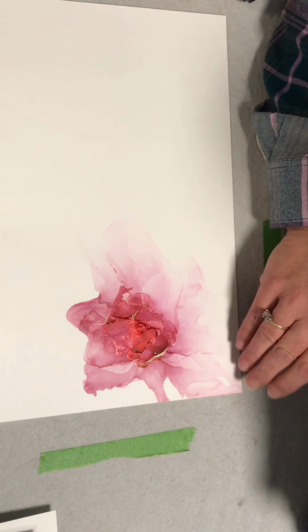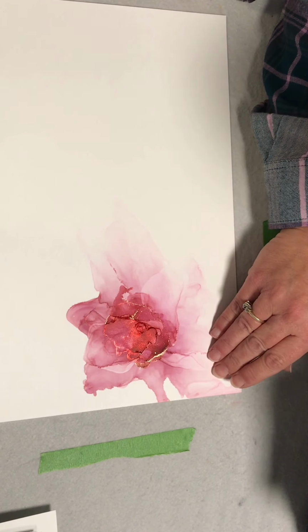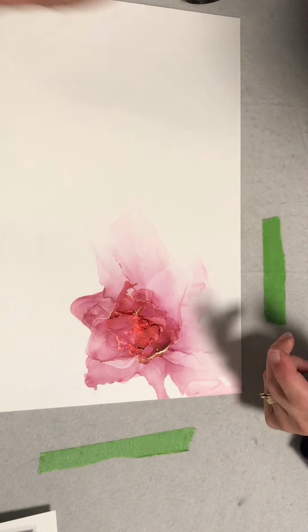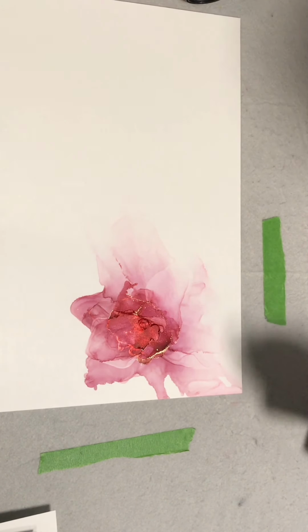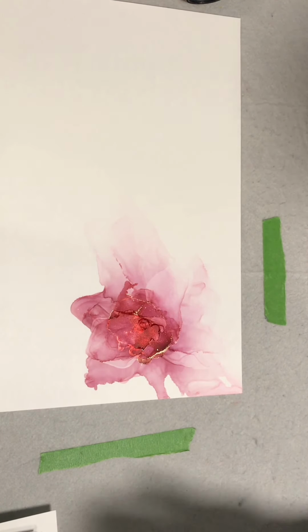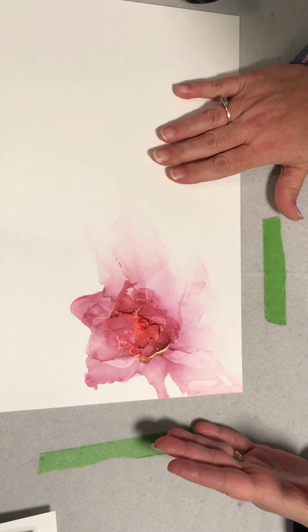I would see videos, not that there's many out there, but the few that I got to watch, the things that they were doing that were just working amazing for them, I could not make work for me. I just couldn't. And my techniques sort of ended up being a combination of other people's things that I saw them doing. I just worked out my own kind of way of doing it.